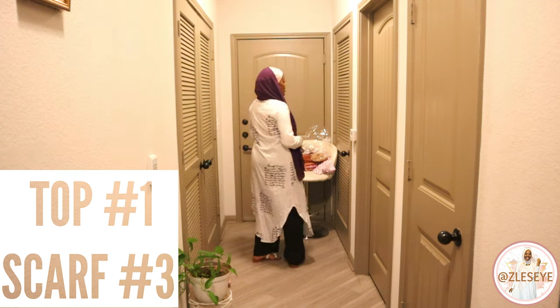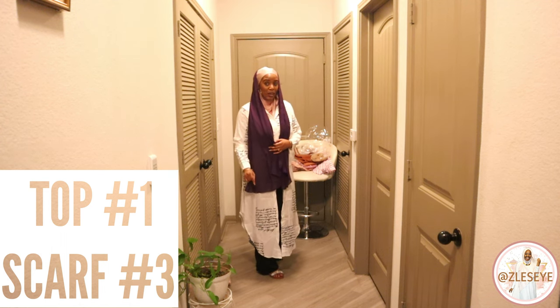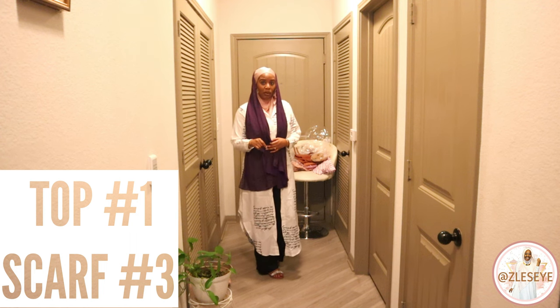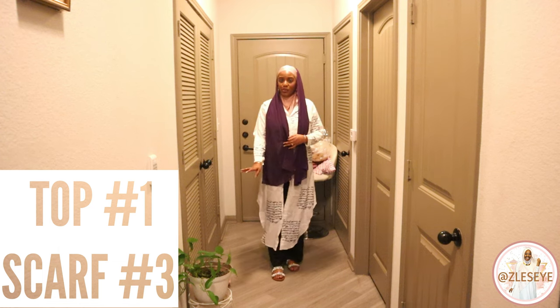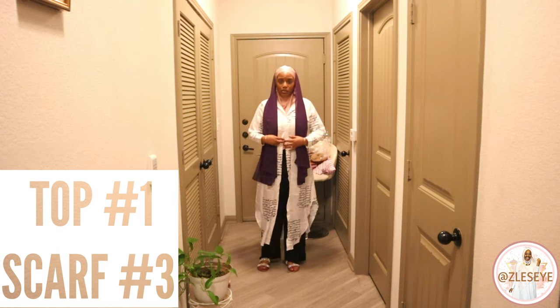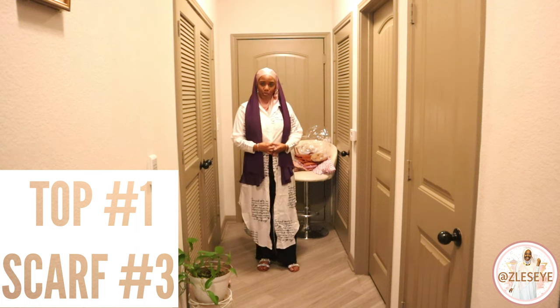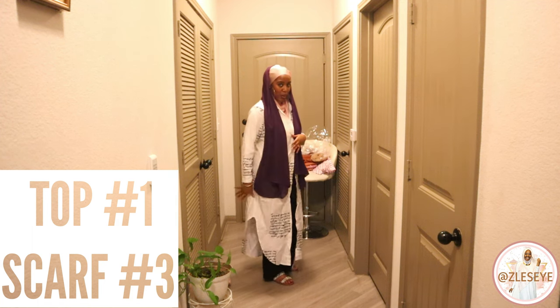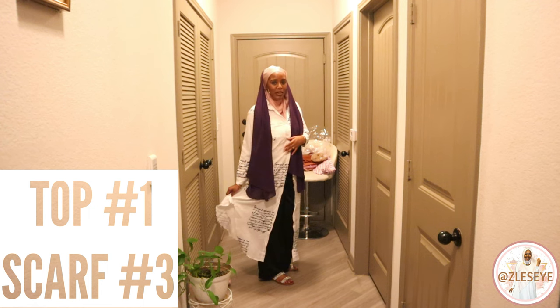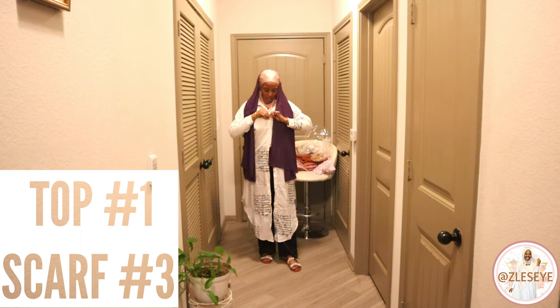Y'all, look at the top. So this is a size large, and I really would like an extra large. So some of the items do run small, okay? The reason why I want an extra large is because I really wanted it super duper flowy. It's just sort of flowy. And if I was to unbutton this button and button this one, it'll be a little uncomfortable for me around my hip and buttocks area. So I should do an extra large, but I don't think I'm gonna return it. I think I would just wear it like this with this button buttoned up, or just open like this.